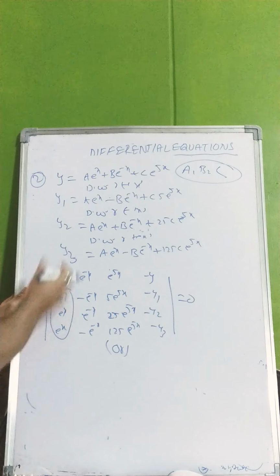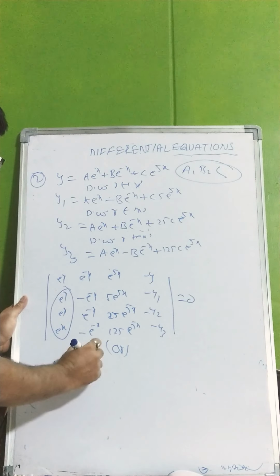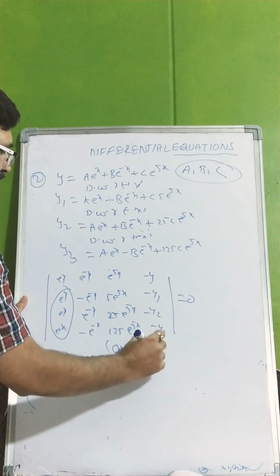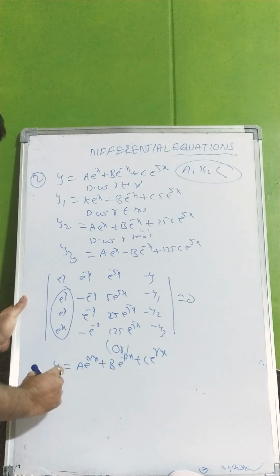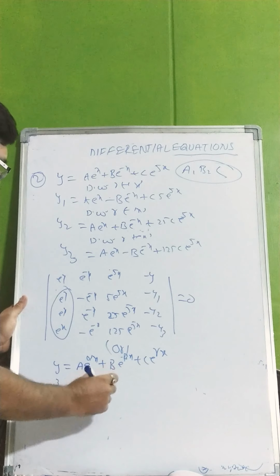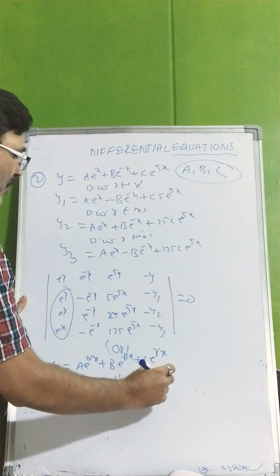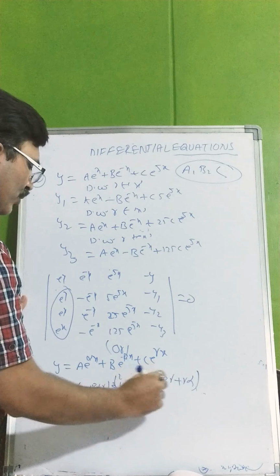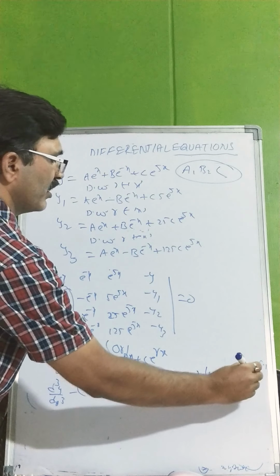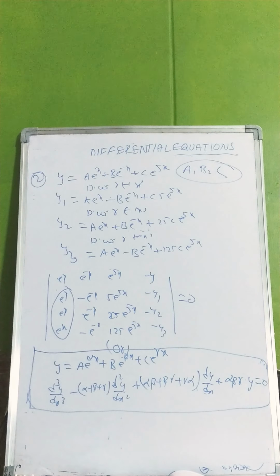What to do? The direct formula is there, Nana. What is that formula? Suppose if you are given like this, y is equal to a e to the power of alpha x, b e to the power of beta x, c e to the power of gamma x, then d cube y by dx cube minus alpha plus beta plus gamma into d square y by dx square plus alpha beta, beta gamma, gamma alpha into dy by dx minus alpha beta gamma y is equal to 0. This is the formula, sir, a special formula which I want to give you. Yeah, you can understand clearly.